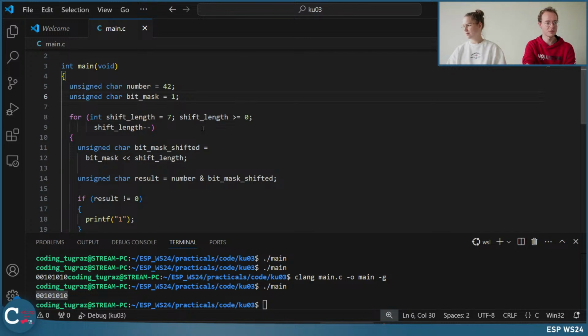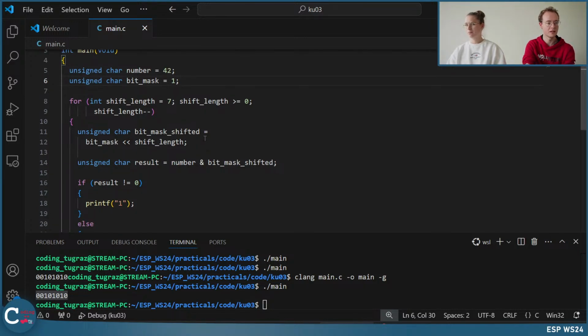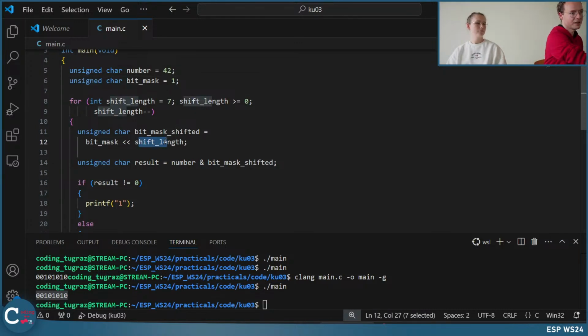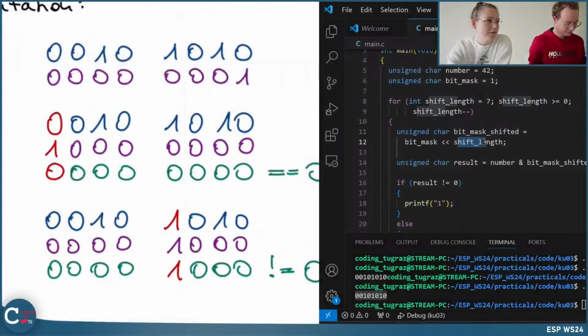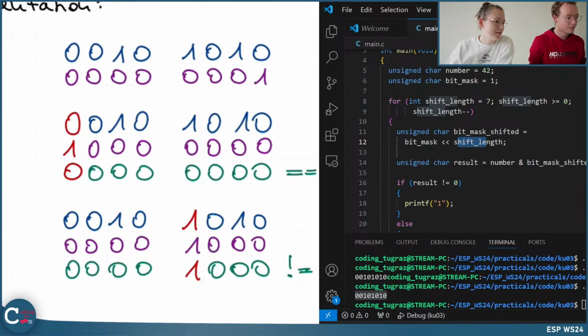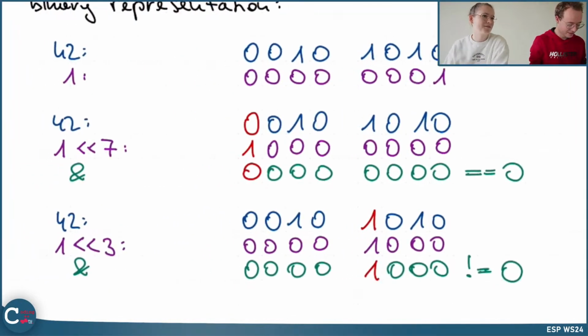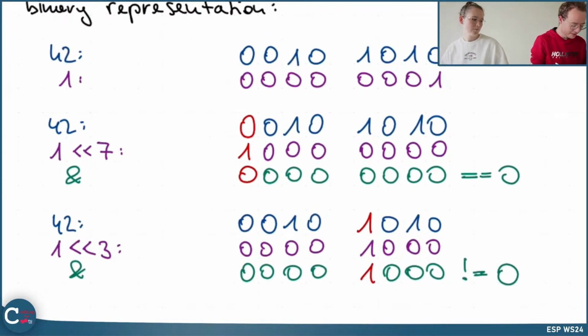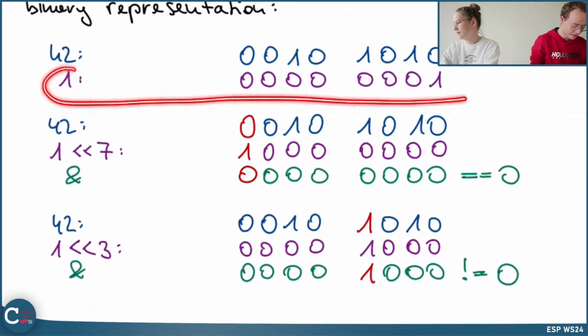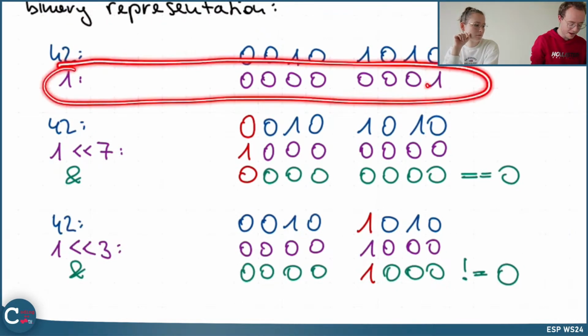So we have one question. What's this bit mask shifted by the shift length? Maybe we have the drawing again. Here. And then do it full screen again. Thanks a lot. So this is this bit mask where the very last bit is set to 1.